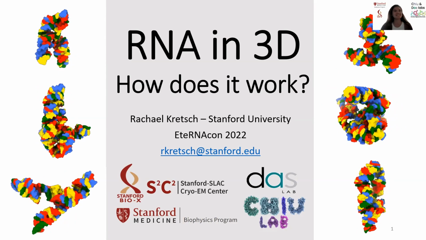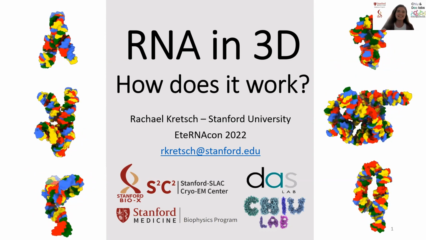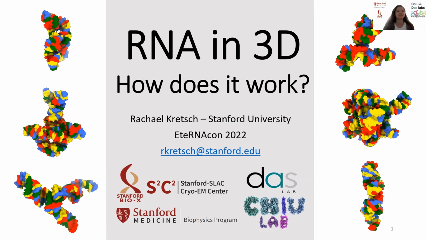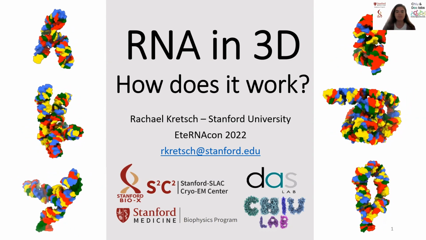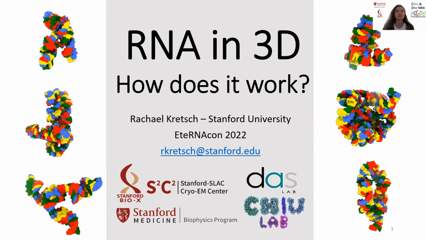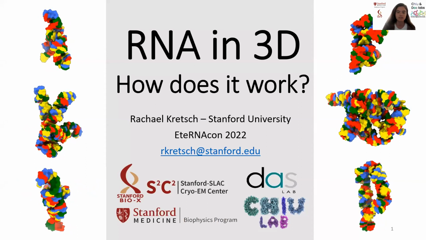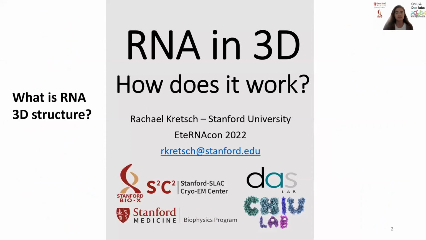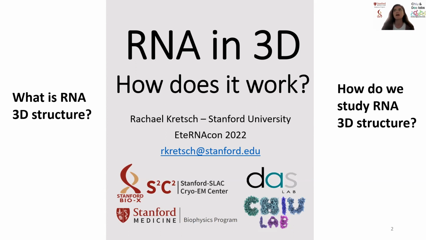I think today's talk, I'm seeing it as, what can we do next with RNA 3D? So I've titled it "How does it work?" But that breaks down into two categories. The first is just, what is RNA structure? So I'm going to present how I think about RNA 3D structure and what its building blocks are. But the second is, how do we study it?